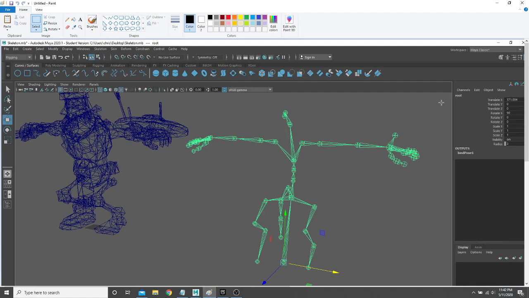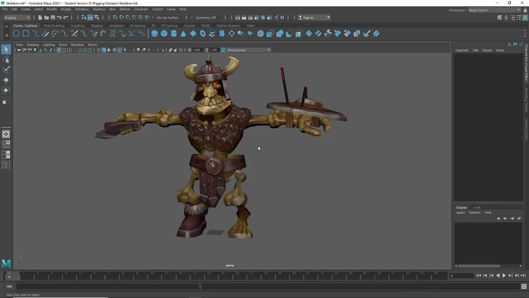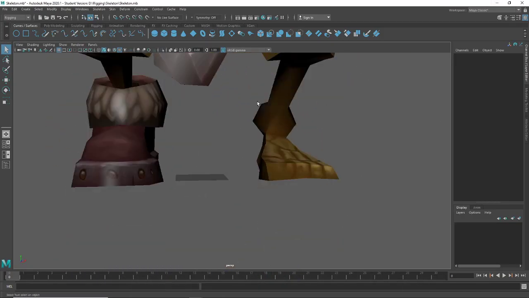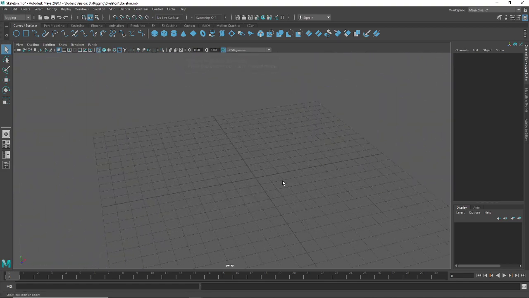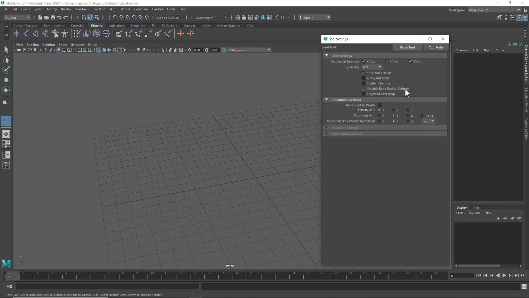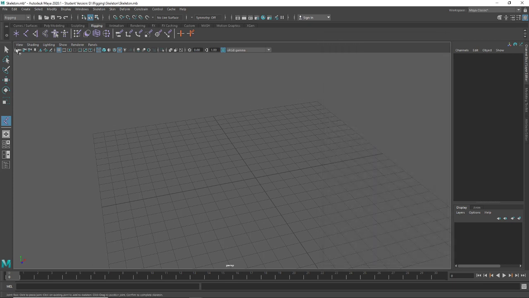I've got a little guide here for myself that I worked up. The first thing we are going to need to do is make a root joint. So I'm going to go to rigging, click on rigging, and double click the joints here. Make sure variable bone radius settings is off. Then I will hold X, click the center, and click enter. This is going to be our root.